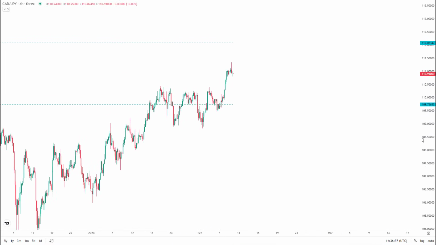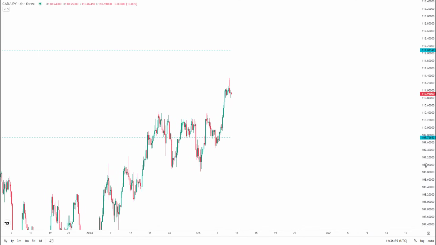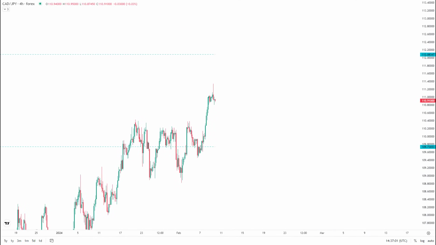So coming into this week, what I'd like to see is a pullback, and preferably the setup I would like to see is if we can get the Canadian dollar versus the yen pulling all the way back and testing the lower bound at the 109.73. If we breach this, especially if we breach this and test this low, this would be an opportunity I'd be looking for a near-term buy for 1 or 2 days in CAD yen.